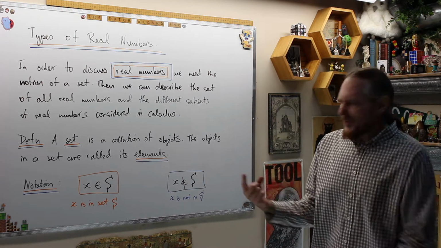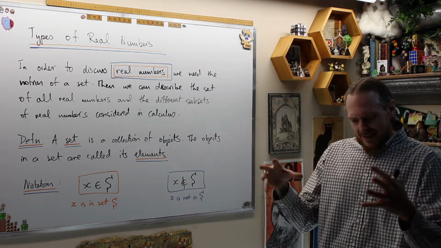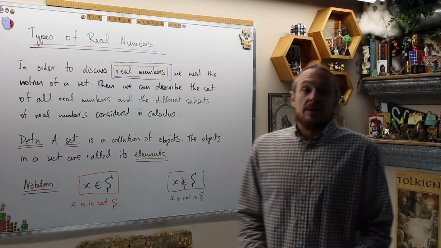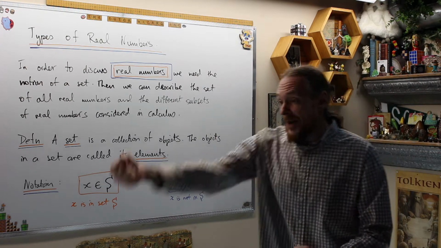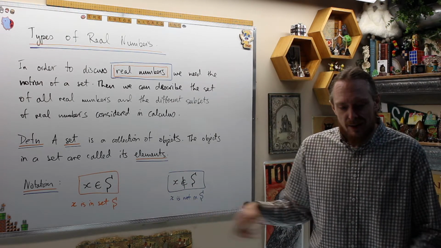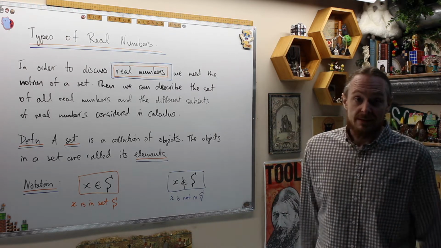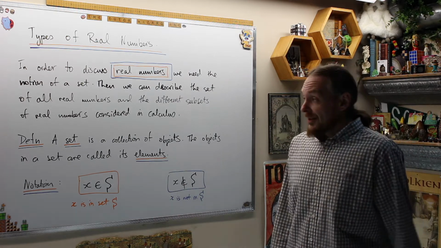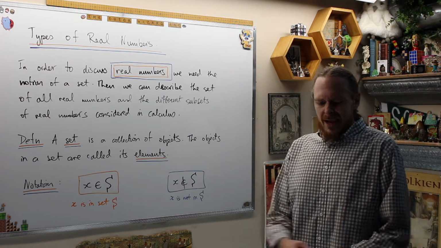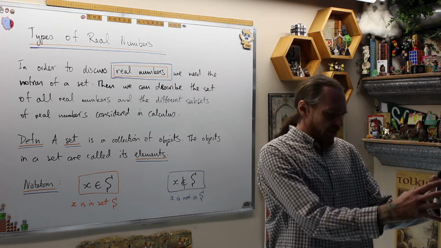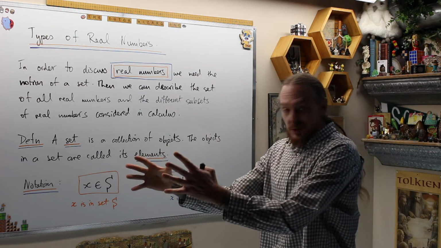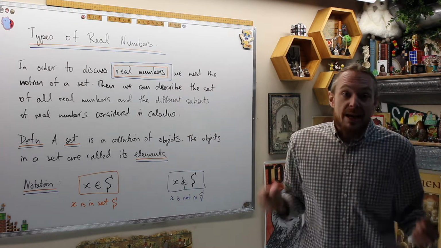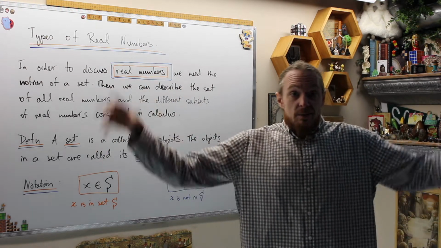And so we need a few operations on sets. How do we combine sets? Just like how do we combine real numbers with addition? You add them, 2 plus 3 gives us a new guy, 5. When I have two sets, are there operations I can create to get other ones? And yes, you're going to use intersection and union often in calculus. In particular, when we look at domains, I have a set of real numbers of this domain and a set of real numbers for this other function, which is a subdomain. And then if I want to add those two functions, the domain is the intersection of the original two sets.